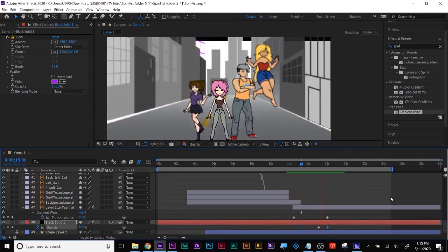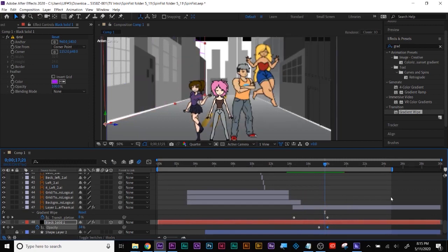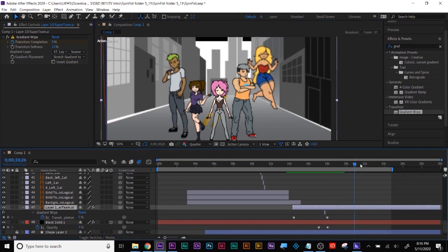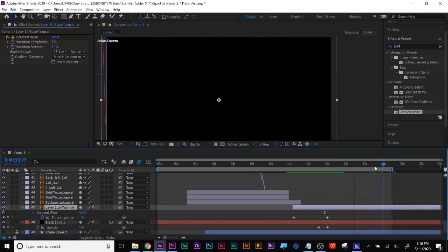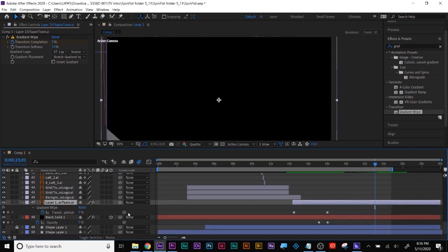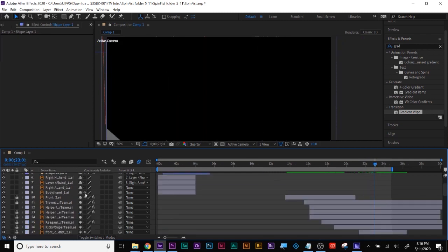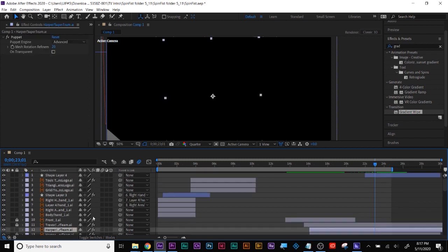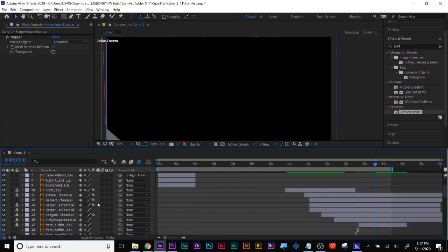I'm going to give you this file for reference. Another thing — with these characters, if you could have them have a little bit of life: arms bending a little by the elbow, hair swaying a little bit, just subtle life — that's really going to help. You might also want to consider some shadows to help anchor them into the scene. Continuously rasterize your Illustrator files — make sure you do that so you keep the quality. This is good work and I want it to look its best.